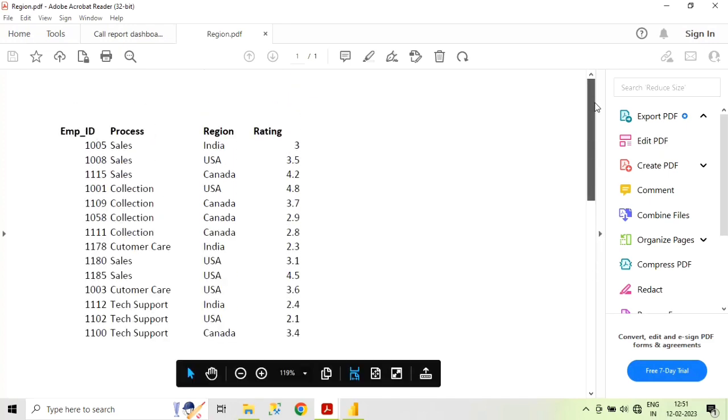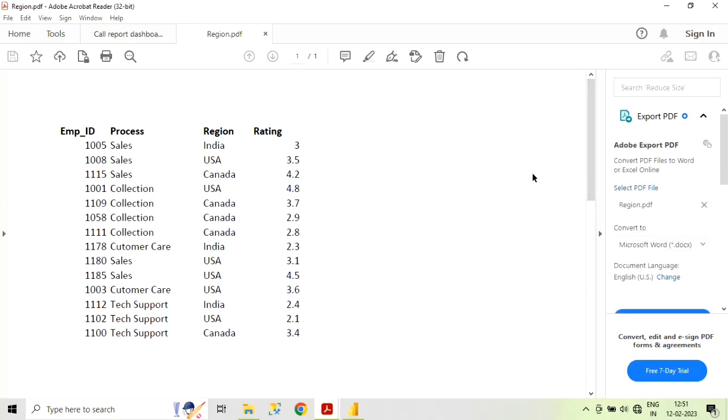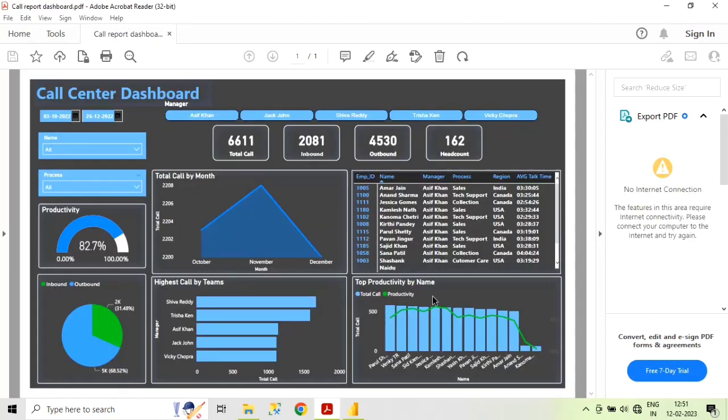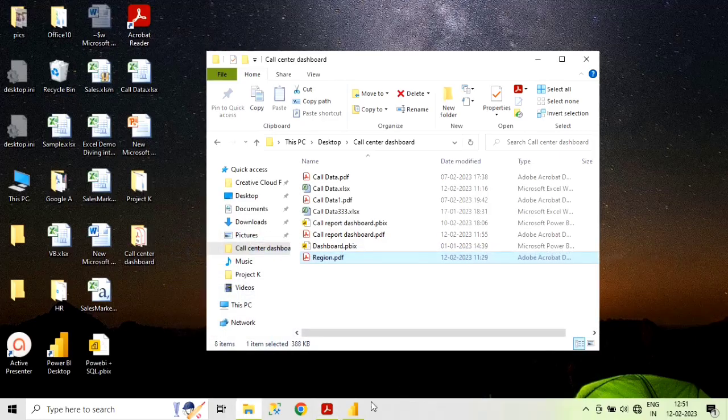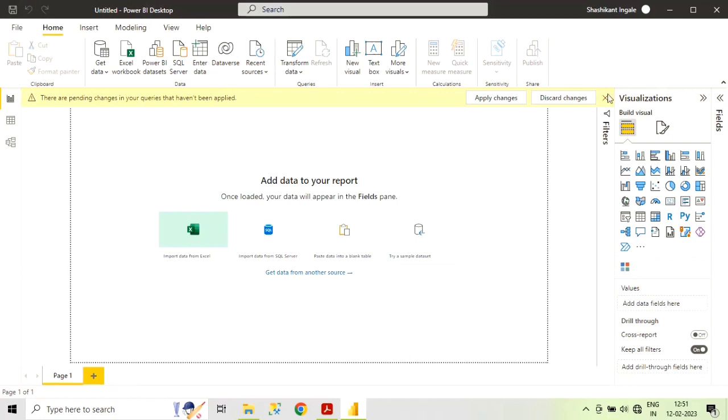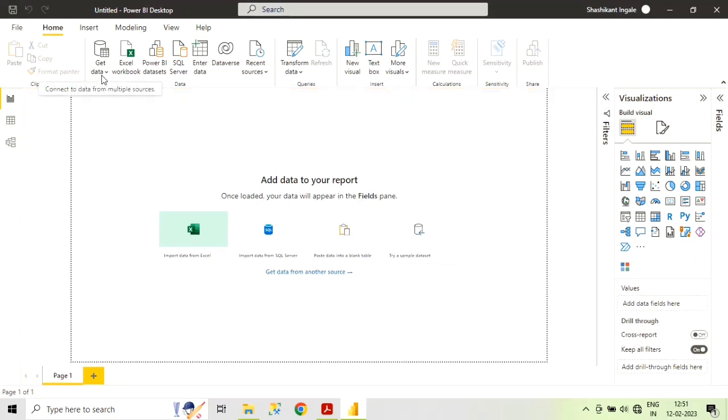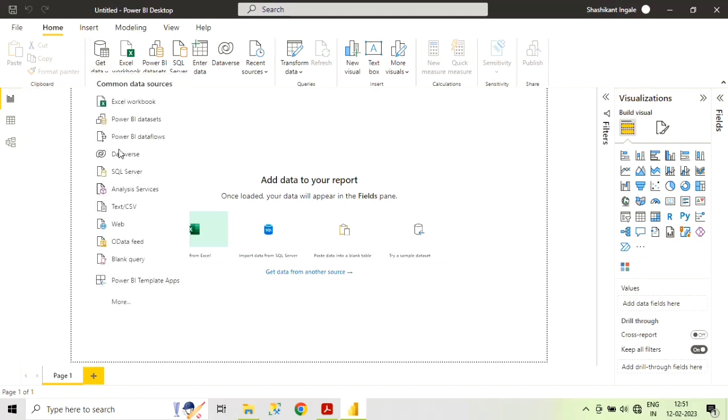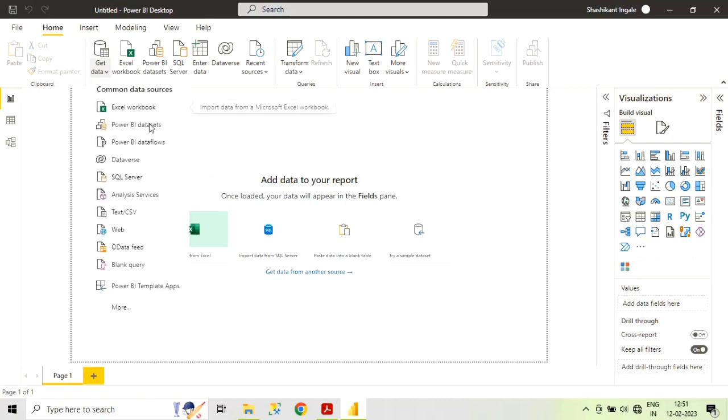Whenever you get data in PDF format, we need to work a lot on cleaning the data. So let's jump to Power BI and start doing the report. I'm in Power BI, so I will import this PDF here. If you click on get data, you will not see the PDF data source.